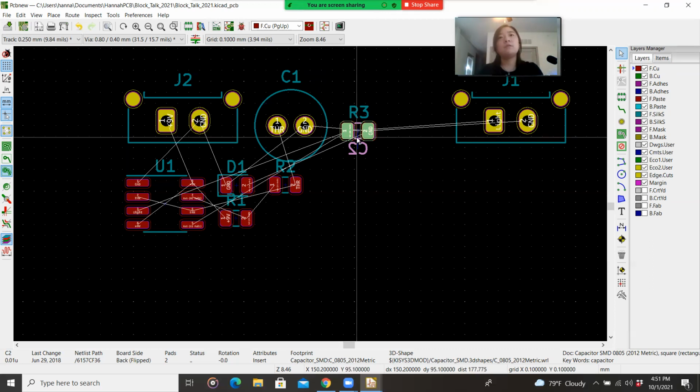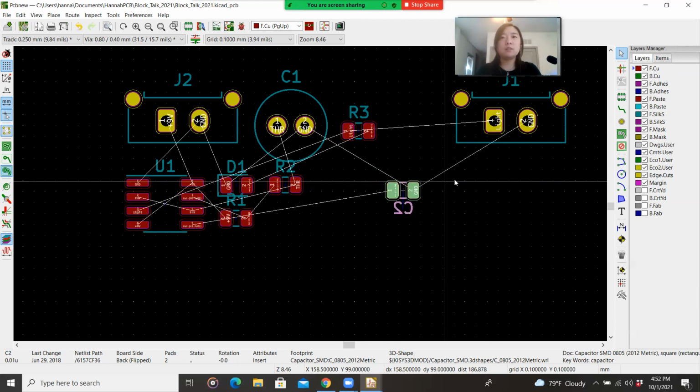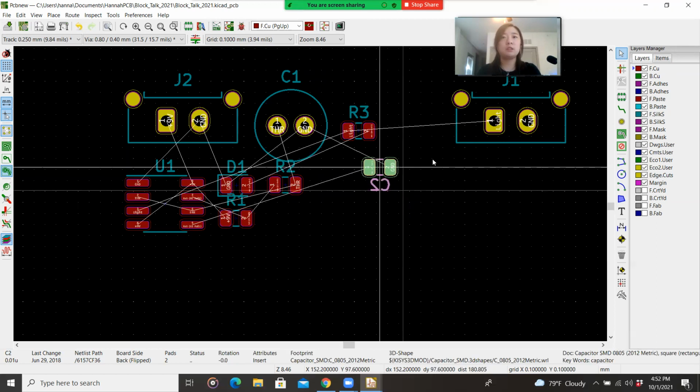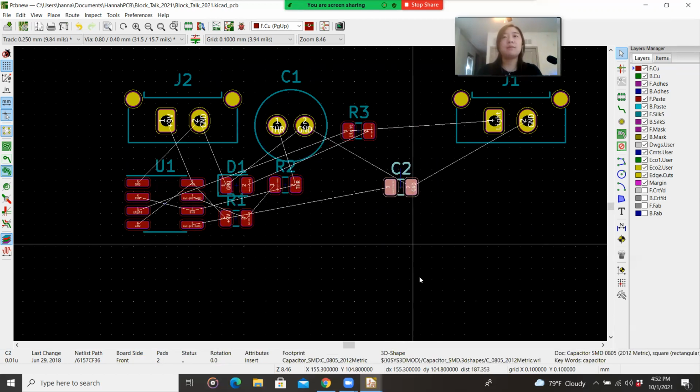What are you not allowed to do? Well, we don't want to put this right here because that's an actual through hole component, which means there's a connection to the backside. So there's going to be a hole there where C2 would be. So we don't want that. And I don't think I said this, but to move, it's the same keyboard shortcut. You just press M and it allows us to move. So now let's flip this back to the other side.